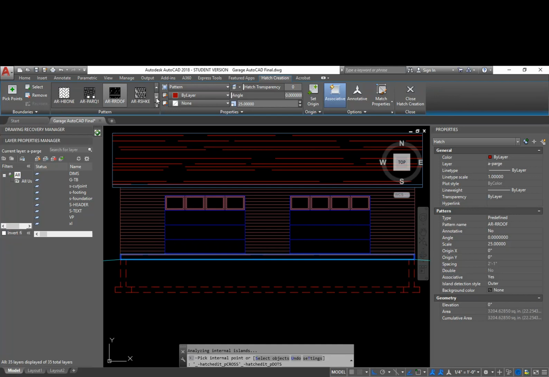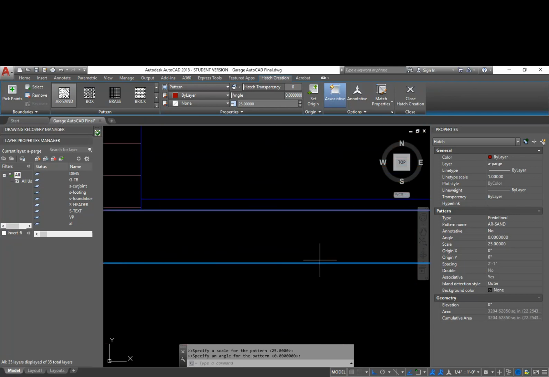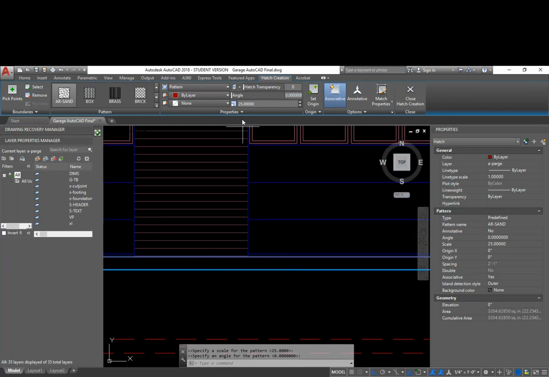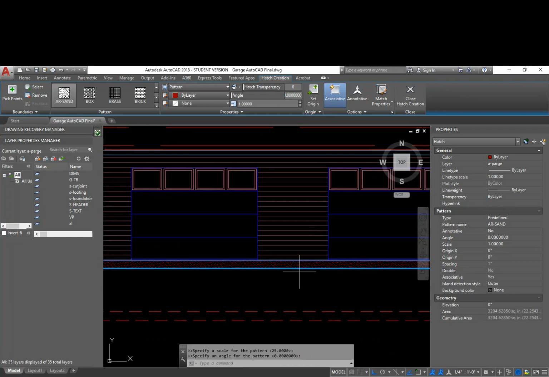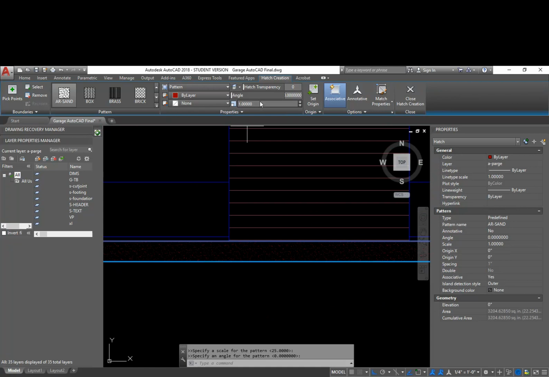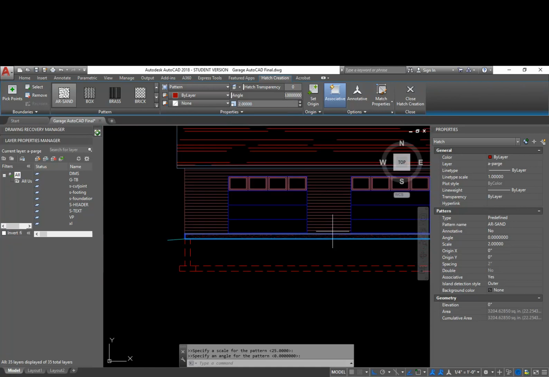One more time. AR sand. And whenever you look at this, I don't know if anything's showing up at all, so I'm going to take this all the way down to 1 instead, and now you can see some sand in there. We'll just give the texture of concrete parge, and I might make it 2. Looks good.